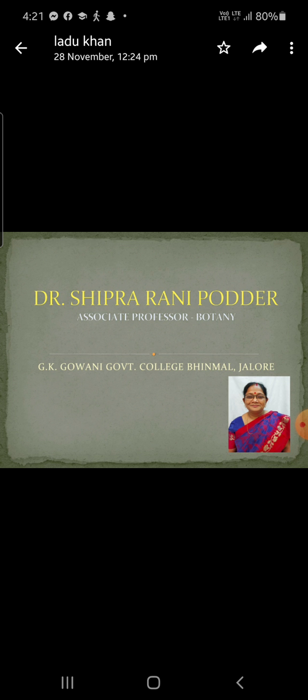Fertilization is siphonogamic and the pollen tube functions as a haustorium in the case of Cycas or as a sperm carrier in the case of Pinus. The zygote formed as a result of fertilization is the mother cell of the next sporophytic generation. The development of the embryo is meroblastic, that is, the embryo develops only from a basal part of the zygote.